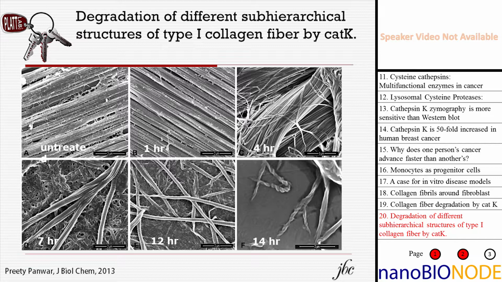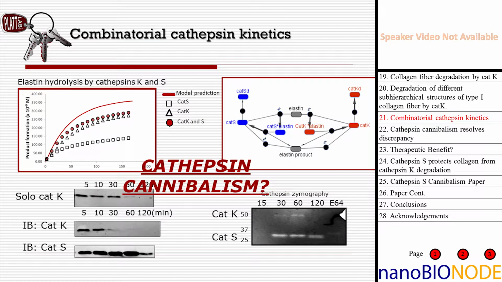And then you start to see those actually start to get unwound and actually degraded by cathepsin K. So we actually want to do this computational kinetic model because we know the cells release these enzymes, and if you think about the kinetics, then if you know how much protein or protease you have, which we can quantify with zymography, we can know the composition of the tissue because people have done all this matrix composition of different tissues. Can we put that together and see if the tumor is in this type of tissue, this is how much matrix it can turn over per unit time, where maybe the cells could escape.